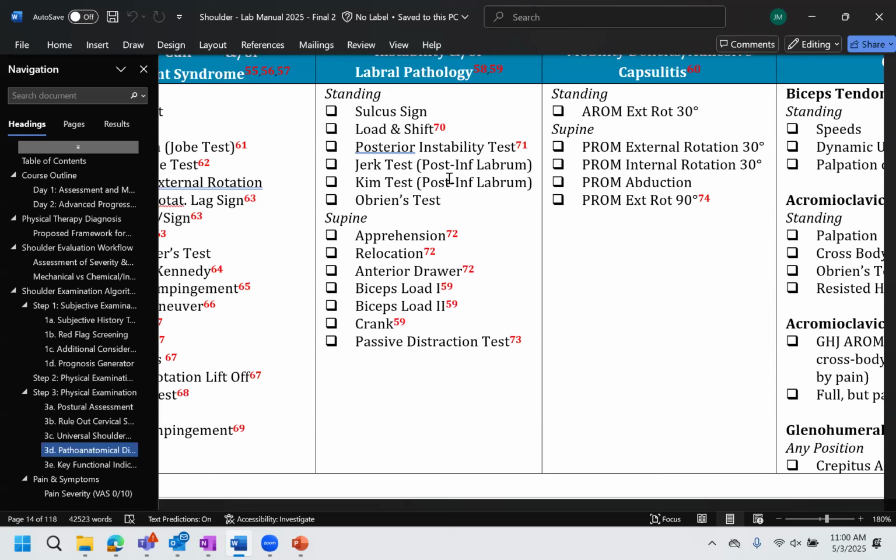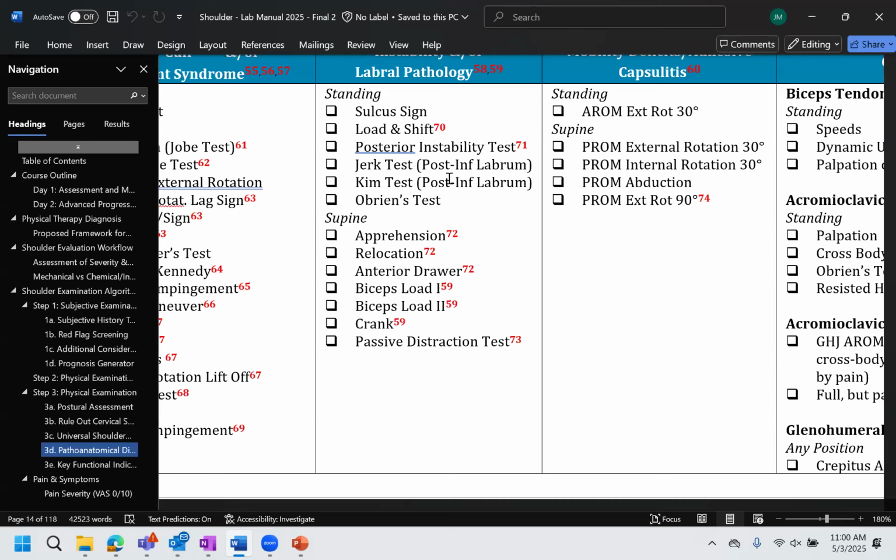I will say this is one that I definitely needed to practice more than some of the other tests, because there is the nuance of finger tension, as well as getting the feel of what is normal for the glenohumeral head. Again, it has been described in supine if you feel more comfortable, with better degrees of freedom there.